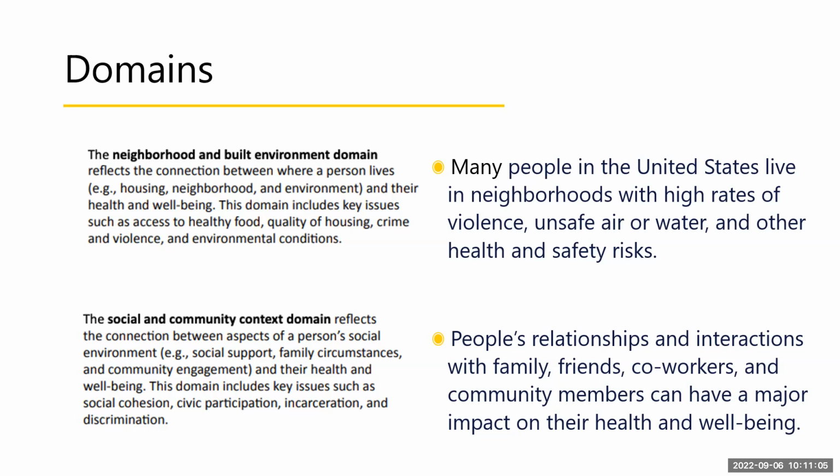Social and community context domains. These are your relationships with family and friends. And so that's what you say to your kid: well, don't hang out with the bad group. It's not a bad group, but your friends, coworkers, and community members, whether or not you think about it consciously, affect your behaviors and how things are. So civic participation, social cohesion, all of those things can impact your health if they're lacking.